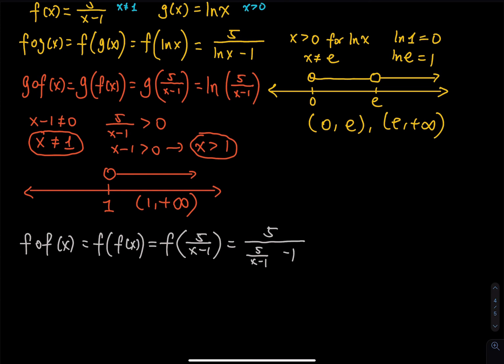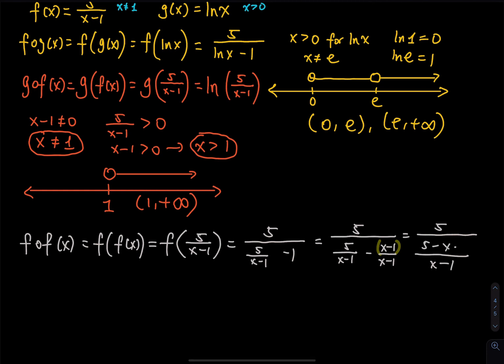If you don't need to do any more work, then you can stop there, but if you want to find the domain, then you have to clean up the denominator. So this is phi divided by phi over x minus 1, minus 1, and then we write the 1 as x minus 1 divided by x minus 1. So you have phi divided by, so this is x minus 1, then you have phi minus x, and then you minus the whole factor, so that will be phi minus x plus 1, right?